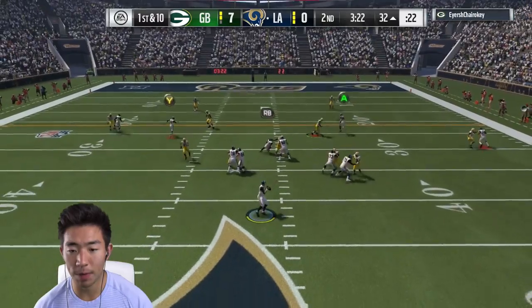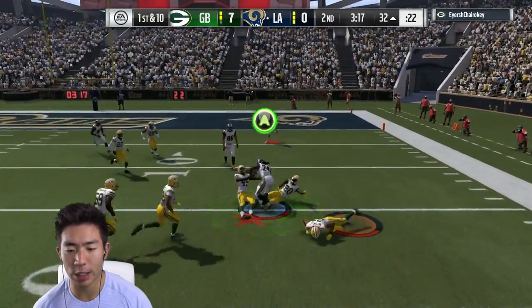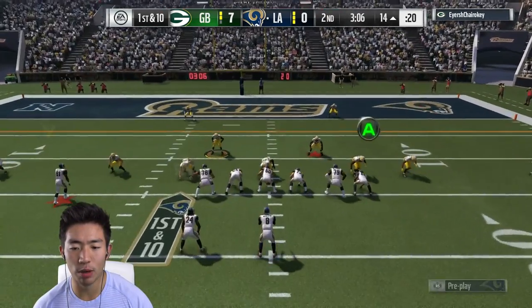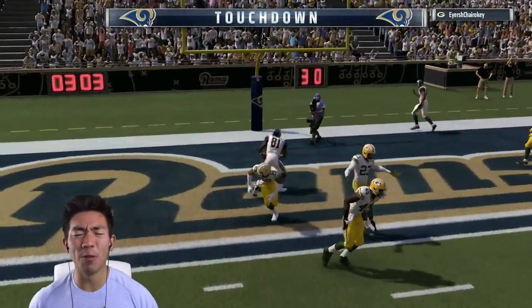First down. Nickel blitz again. Gosh, so lame. Marshawn Lynch first down. Breaking tackles. I get the whole nickel blitz thing, but when you do it every single play, it gets kind of lame. We're going deep again. Nickel blitz. Got him. Touchdown. Woo! Tim Brown with a touchdown.